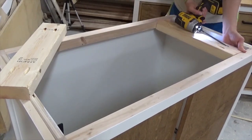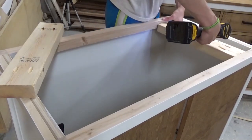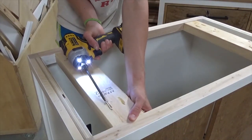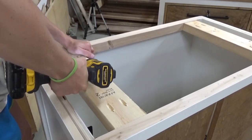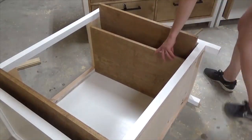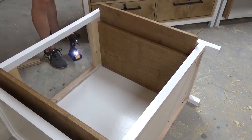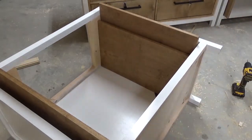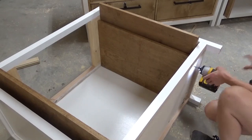Once the doors were installed, it was time to add what I like to call the guts of the cabinet - all the shelving inside. Since these doors slide into the cabinet, I basically had to build a cabinet inside the cabinet in order to install the shelf. First I used some scrap 2x4s at the top - I could have used 2x2s, but I just used the whole 2x4. I pocket hole screwed them in between the frame at the top, leaving about 3 inches open on the sides. Then I installed 3-4 inch plywood panels between the bottom cabinet panel and these 2x4 blocks. I stained them before installing because it would have been really difficult to do so after. Leaving about 3 inches between the inside and outside panels seemed to work pretty well for door clearance.